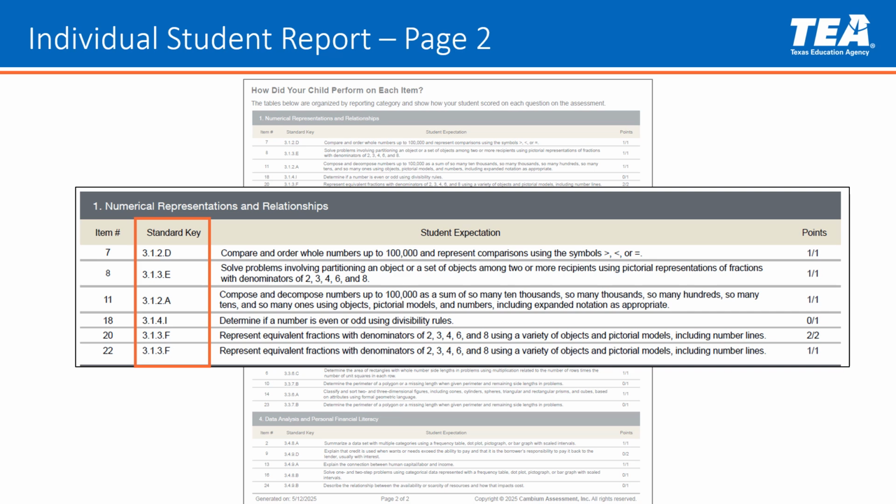The last number and letter combination, for example 2D, identifies the Texas Essential Knowledge and Skills, or TEKS, for this grade level. The third column in the table is the actual language for the student expectation tested. Finally, the last column refers to how many points a student earned from the total points they could have earned for each question. Note that some questions are worth more than 1 point. It is important to also note that if a question is answered correctly, that does not necessarily mean that the student mastered that standard, as a single instance of a question cannot determine this.